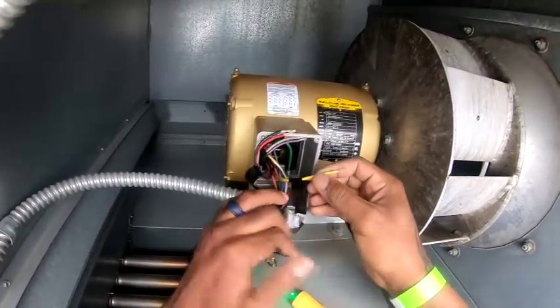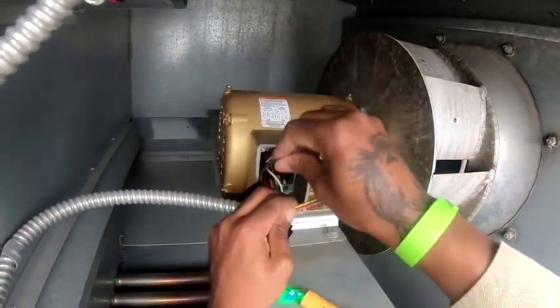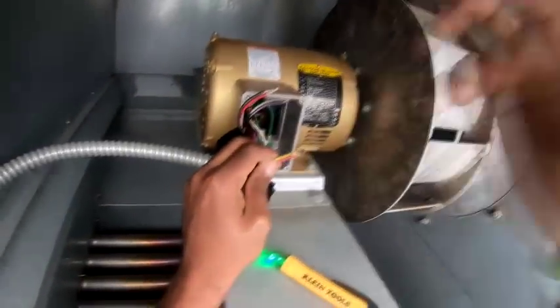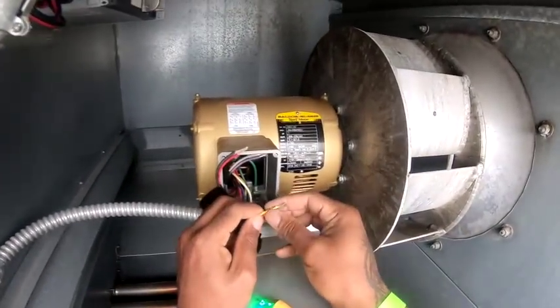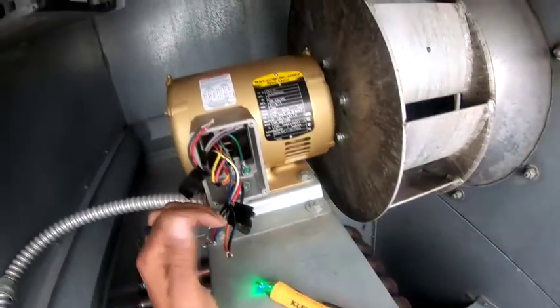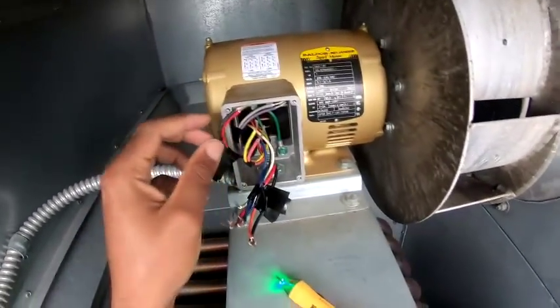Let me see your wire nuts. Oh, I got them. The little wire nuts, I had to cut them off. I need to go get some more of those because we need to put these back together. I took them off to check resistance, and like I said, I wasn't getting anything, but I don't know if I was doing it right.